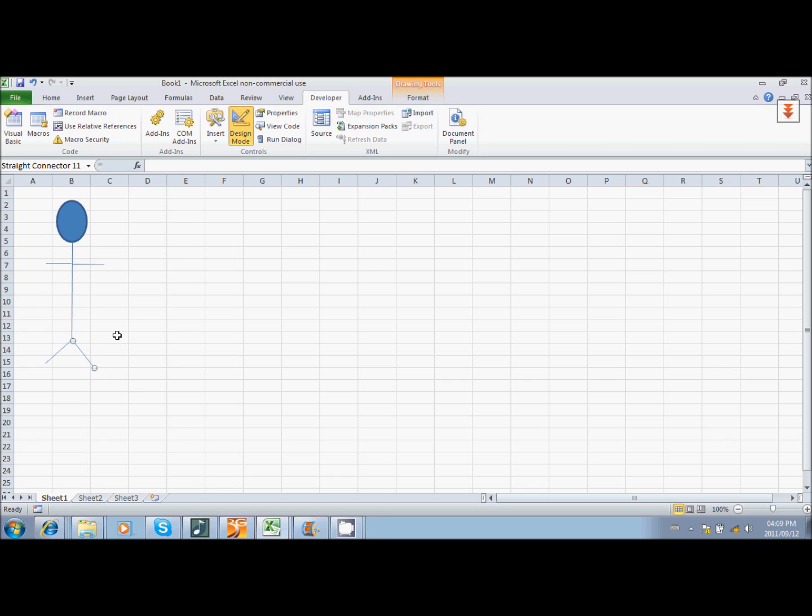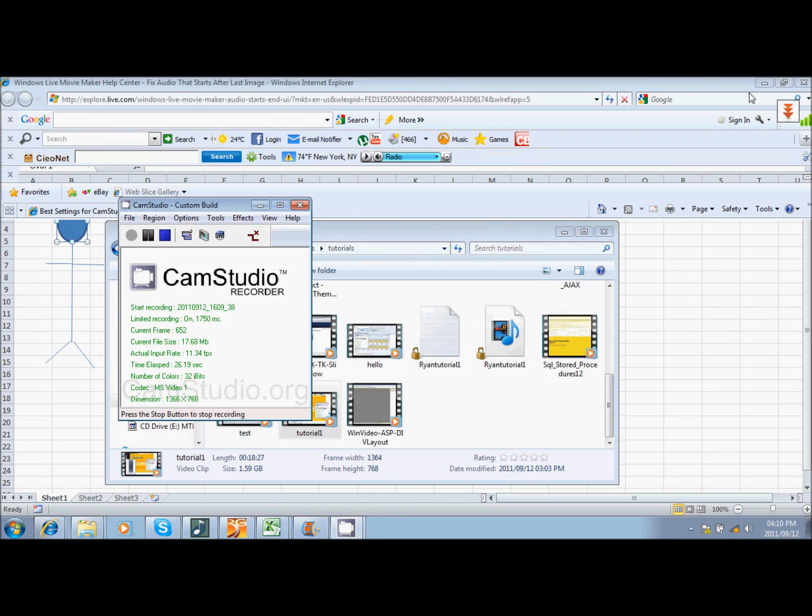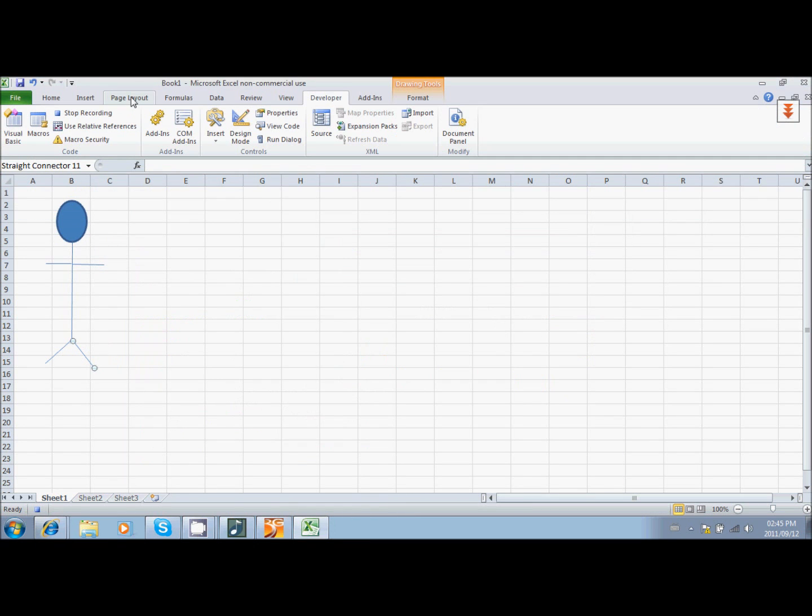When I say move one to the right, I select the part, say the head, and I press the right arrow button, so it shifts very slightly towards the right of the page. I hope you understand that. And then we're going to stop recording.